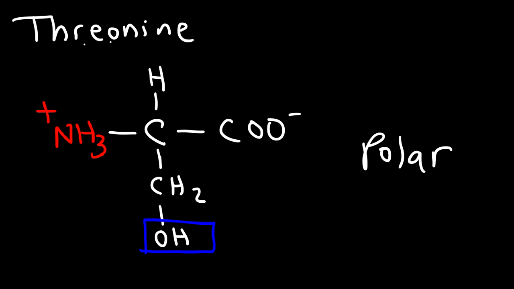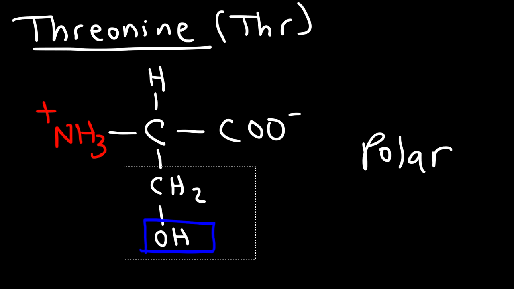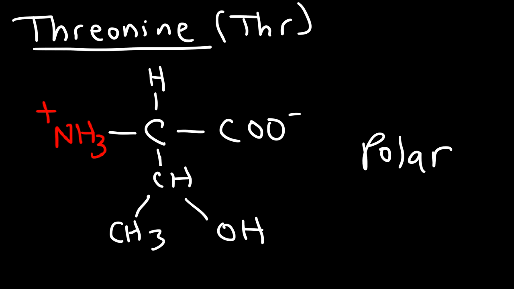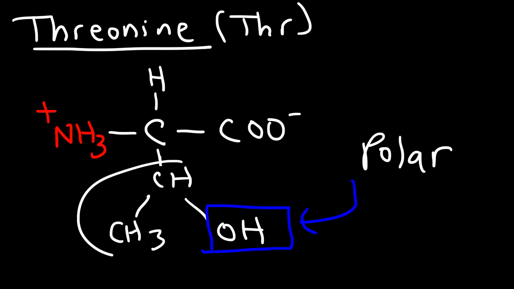Next up, we're going to talk about another polar amino acid called threonine, THR. Now, this amino acid also has a hydroxy group. So the first group is the CH group, and attached to that, there's a methyl group and an OH group. So this is the polar portion of the side chain group. And this portion is nonpolar. So anytime you have a hydrocarbon, it's always going to be nonpolar. But overall, because you don't have many hydrocarbons, but you do have a polar group, this entire molecule is considered to be a polar amino acid.